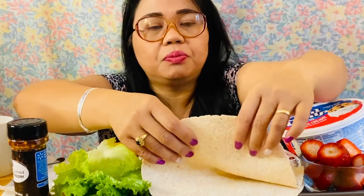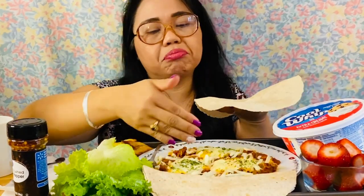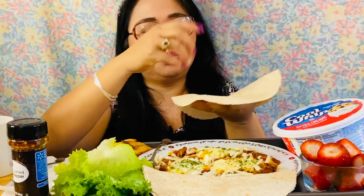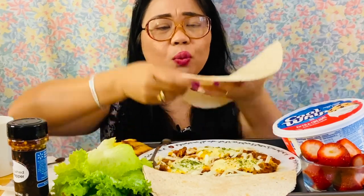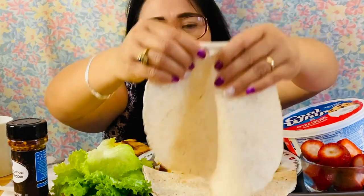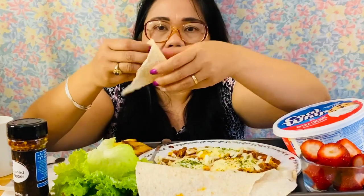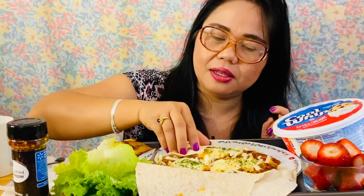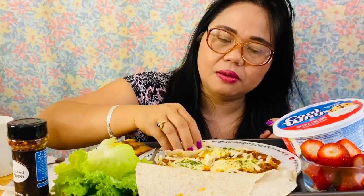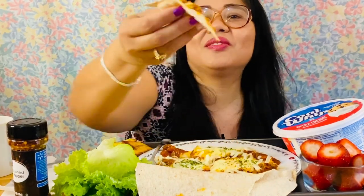Okay, we will try our tortilla. You can use the whole tortilla and put the whole egg in the middle and just wrap it up like a burrito. But what I'm going to do is peel this tortilla and use it as a scoop, like this. See that, guys? There you go.